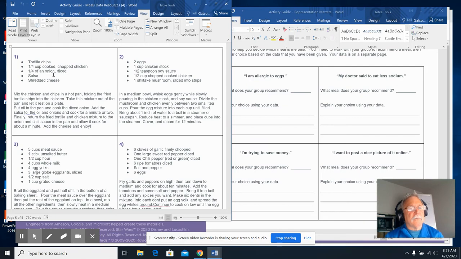Now, why would they base it on 4? If we go back and look at 1, because I would have said 1, maybe they're thinking tortilla chips has a lot of sodium in it. I guess that must be what they're basing it on. The tortilla chips versus salt and pepper. Maybe they figure it's just a dash in the eggs. I don't know, but that's what their answer is, number 4.